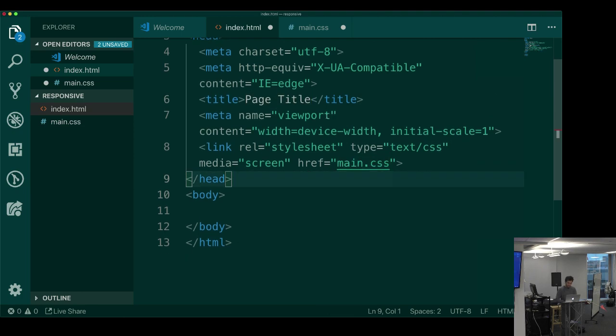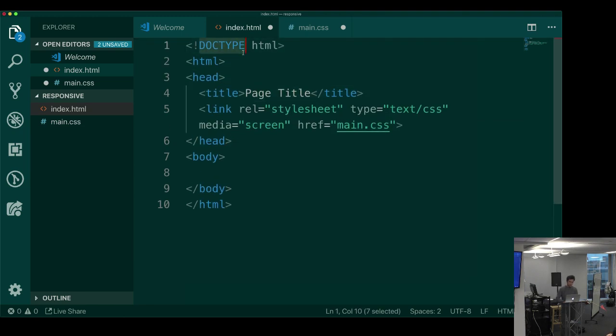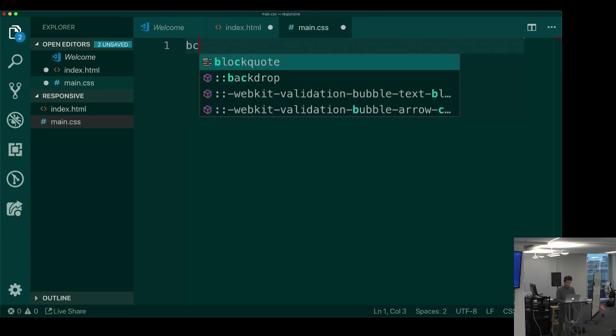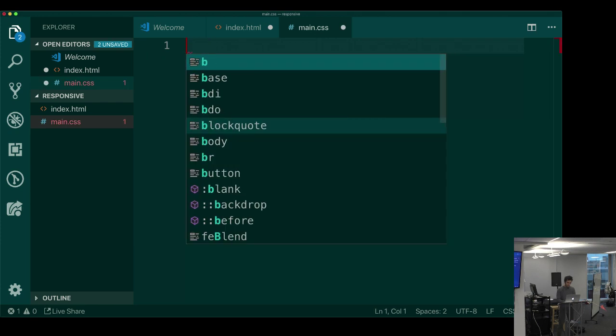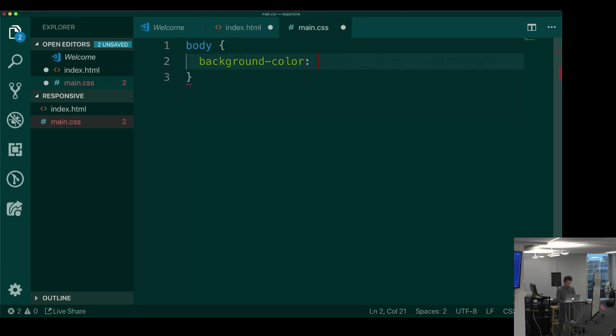Doctype HTML, head, title, link, head, body, and link is linking to my main CSS. So we're just going to start from here, and we're going to add more stuff as we go along. But what I might start off with is having my body have a background color of purple.